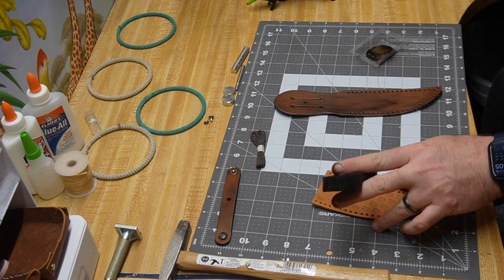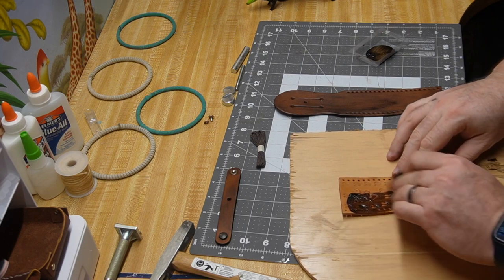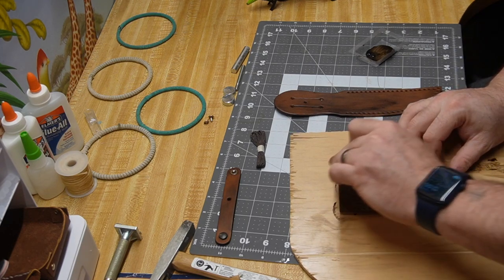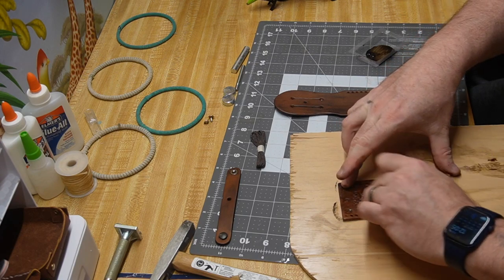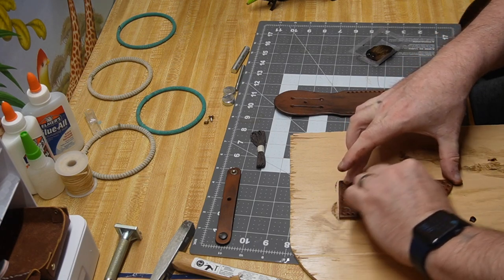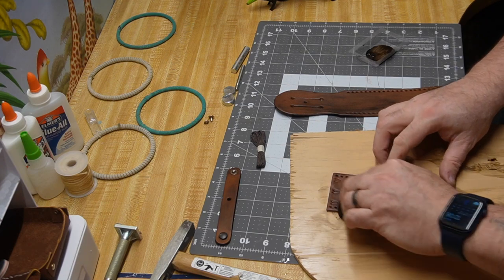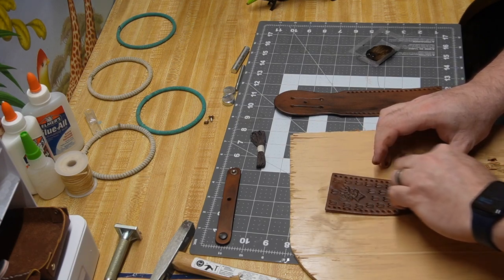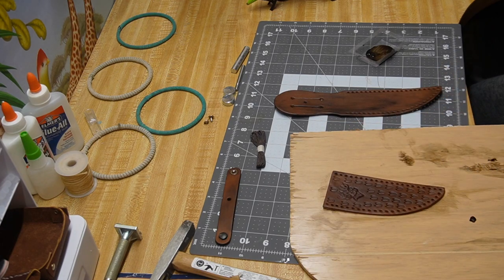And actually, I take that back. We are going to have to pick this back up. I'm going to put this down and we're going to do the dyeing on this pad here. So you've got to kind of rub back and forth on these when you do it, with the stamping, if you want to get your patina in the stamping or your gel. There we go. So we got a nice little gelling there. And now we just gotta let this dry.